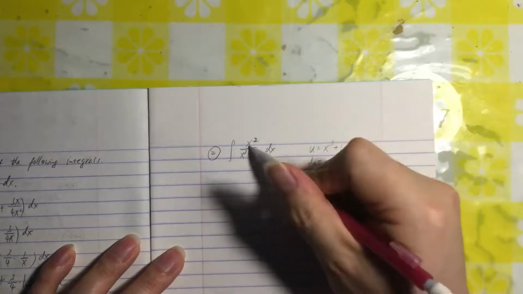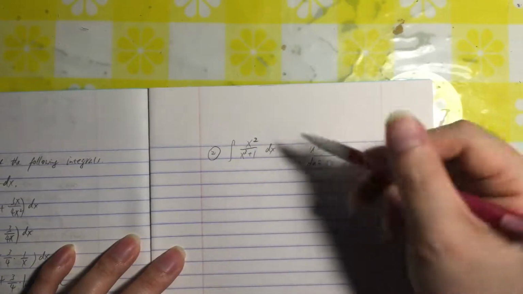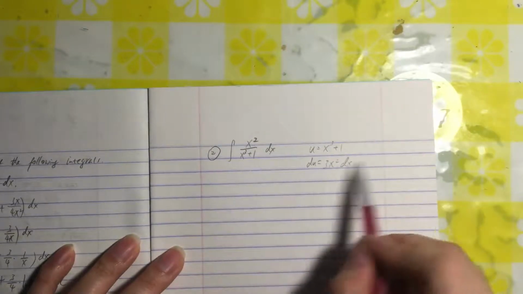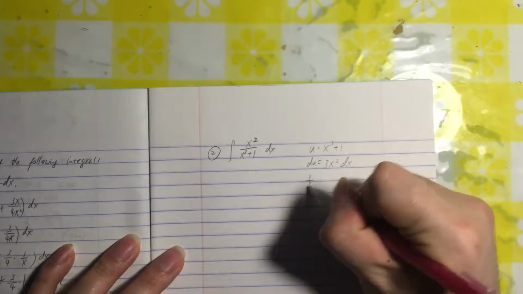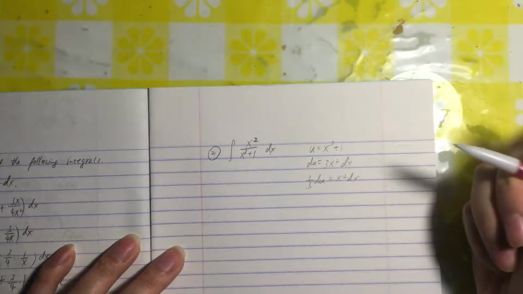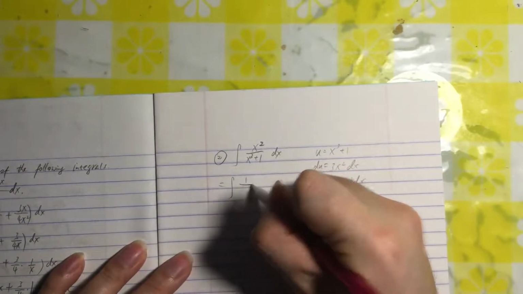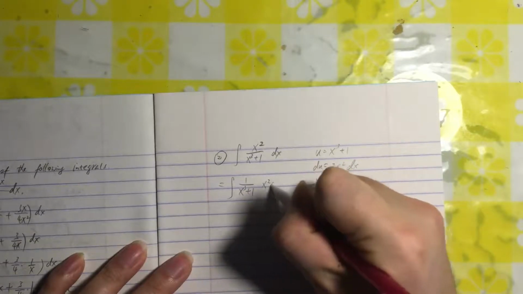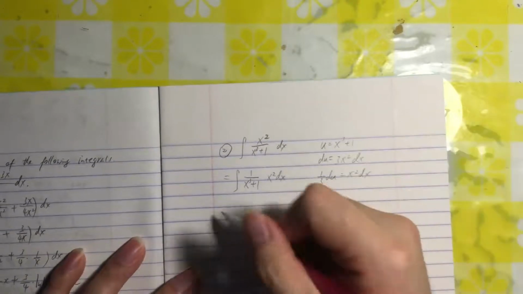In the function we have x squared. We are missing a 3. 3 is a constant. That's not a big problem. I can divide both sides by 3. If I divide both sides by 3, I get 1/3 of du equal to x squared dx. So this function can be rewritten as 1 over x cubed plus 1 times x squared dx. I put x squared and dx together. Then substitute.